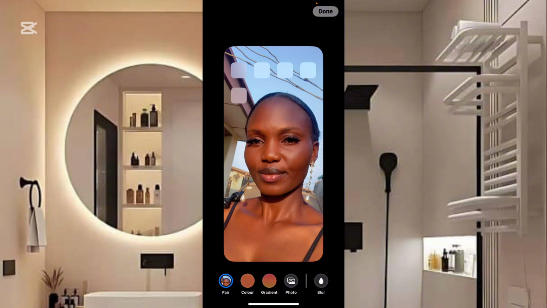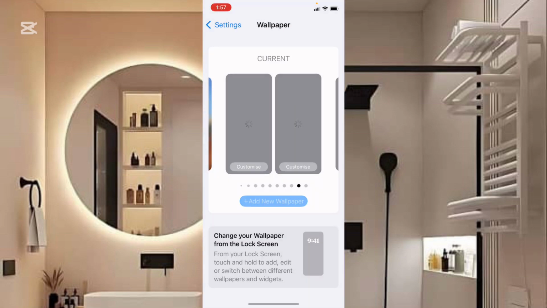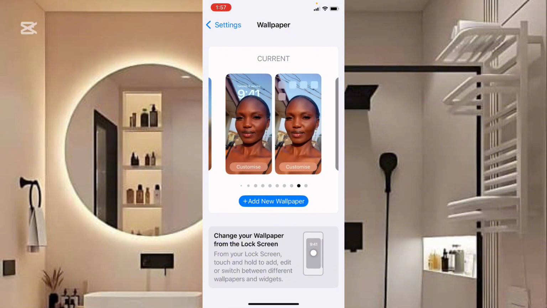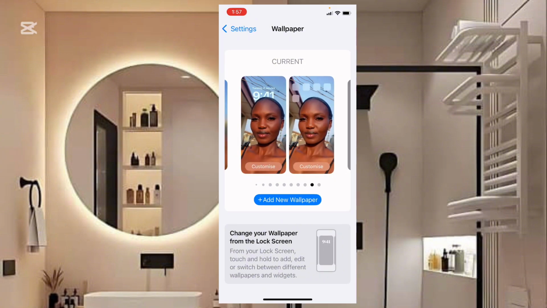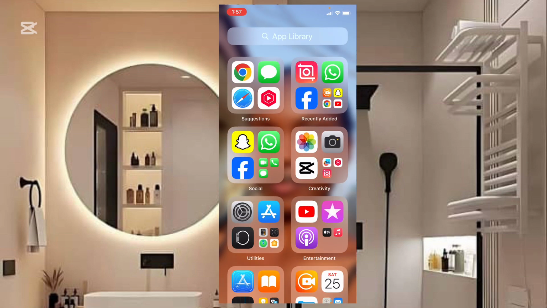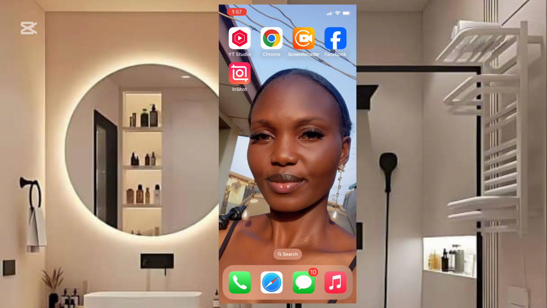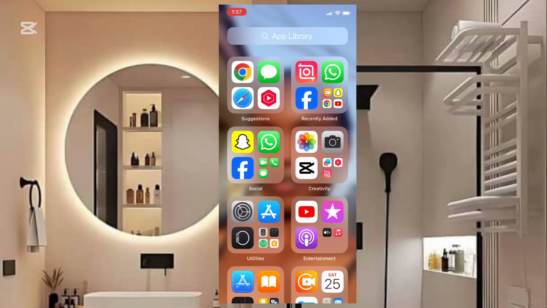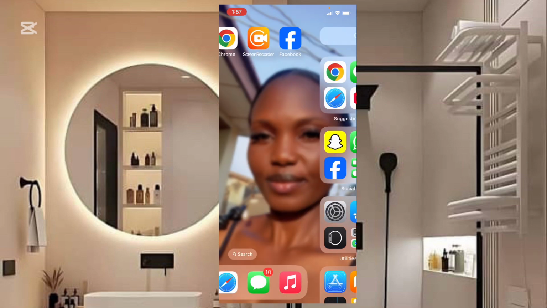So after that, go ahead and click on done at the right corner of that page. Can you see it now? That means we've chosen that photo as our wallpaper. Now let's minimize this page and go to our home screen. Maybe the photo has been set as wallpaper already. Can you see it guys? Can you see the screen? Can you see my home screen now? That means we've chosen that picture as our wallpaper.